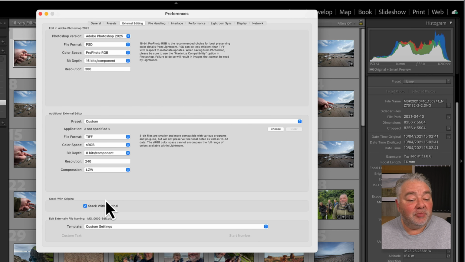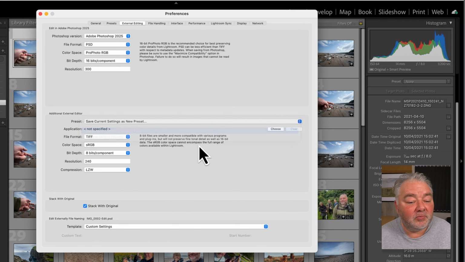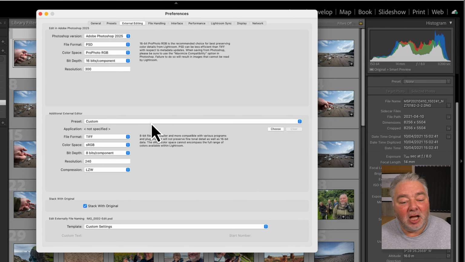This is just a duplicate, but it's for another editor. So for example, if you use Silver Effects, you can select from the drop down a program. So you can choose a different one and so on, and it'll open with Command Control E, Alt Command E, and that's the alternative editor, and it'll take it automatically.